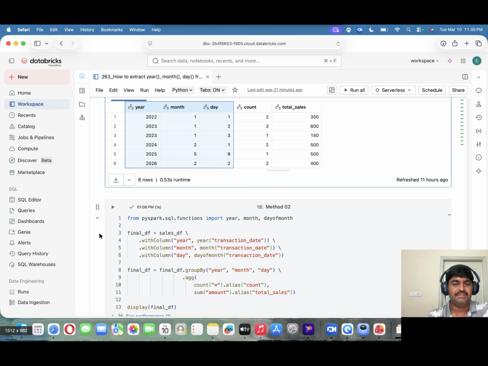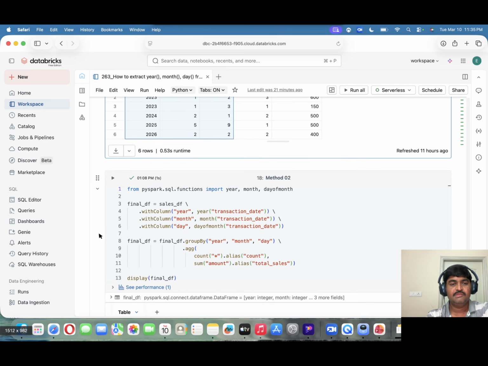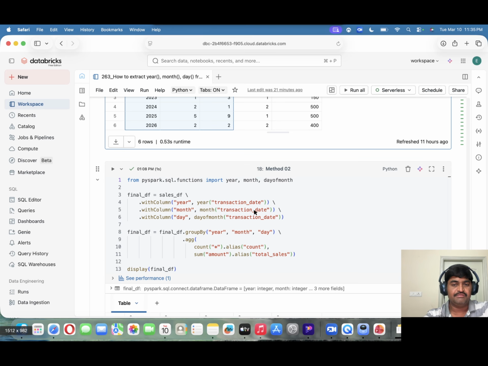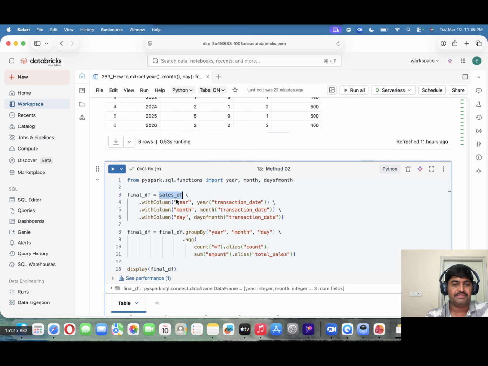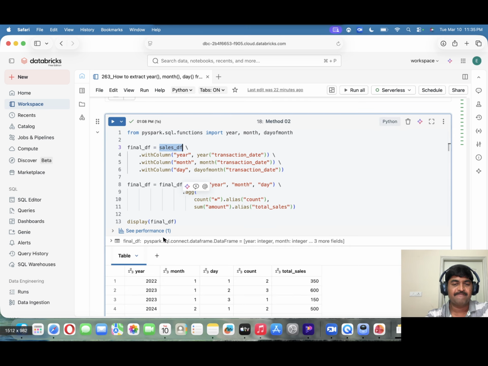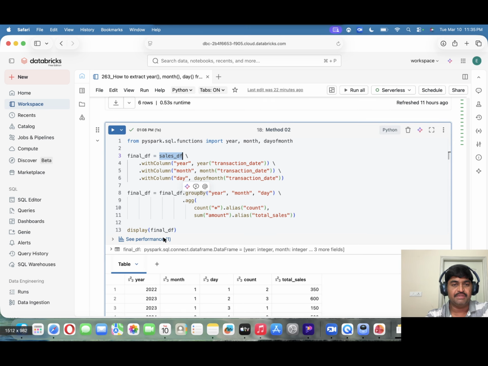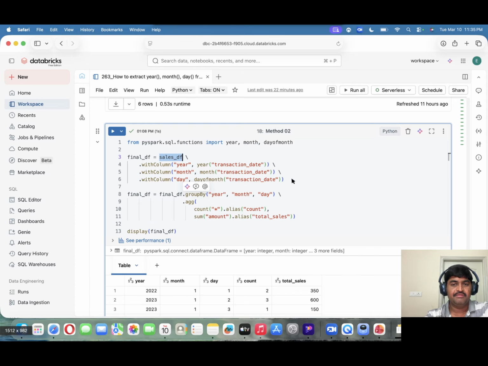And what is method 2? First we'll generate the columns. This is our sample data frame. On top of the sample data frame, we are adding these three columns: year, month, day. Year is year of the transaction date column, month of the date column, and day of month of the date column.